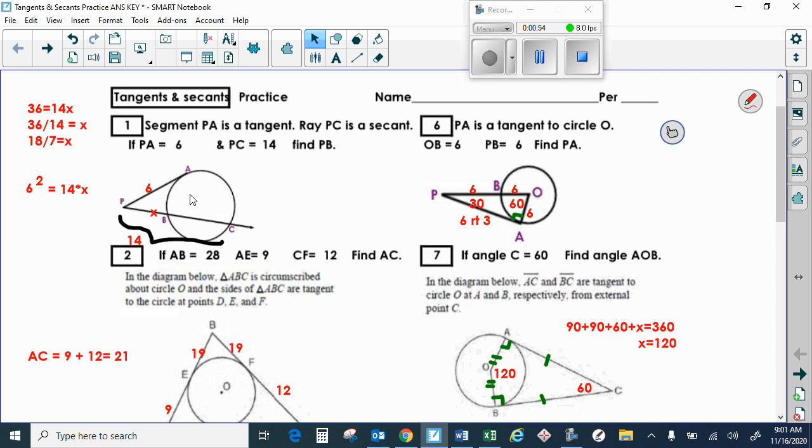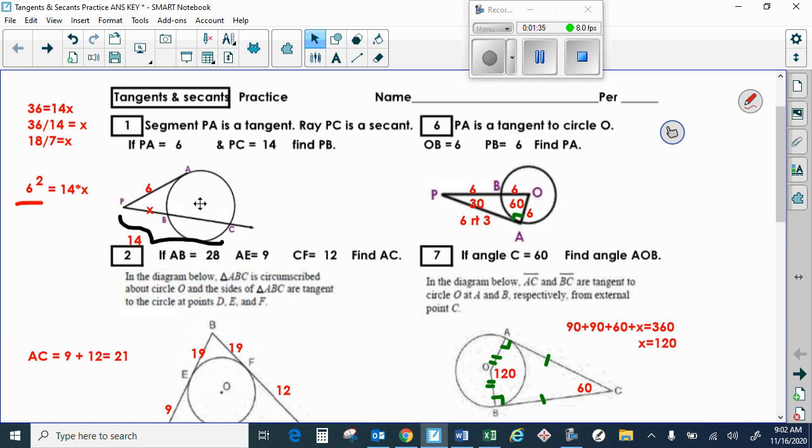C there. Okay. And so the rule is, if we have a tangent, you square the tangent. That's why you see 6 squared right there. And for a secant, anytime you have a secant, it's the outside length, which we're calling x right here, times the entire length from P to C, which is 14 in the given. They didn't give us PB, so we just call it 6. So remember, anytime it's a tangent, tangent squared. Secant, it's the outside segment, in this case PB, times the whole length P to C.